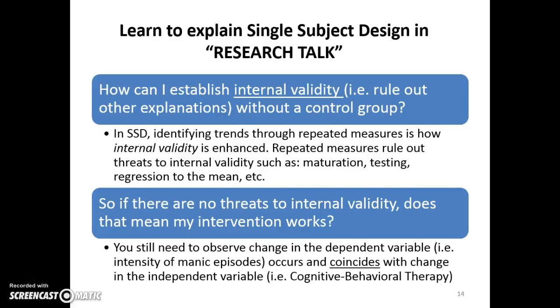Now, however, if you take repeated measures over days, weeks, months, whatever your time frame is, you might see that natural progression. So you might be able to then use some statistical analysis down the road to eliminate the part of your observations that are probably due to maturation and just leave out what is expected to be the impact of the intervention. Similarly, sometimes you might see changes in a measure just because somebody's taken the test.